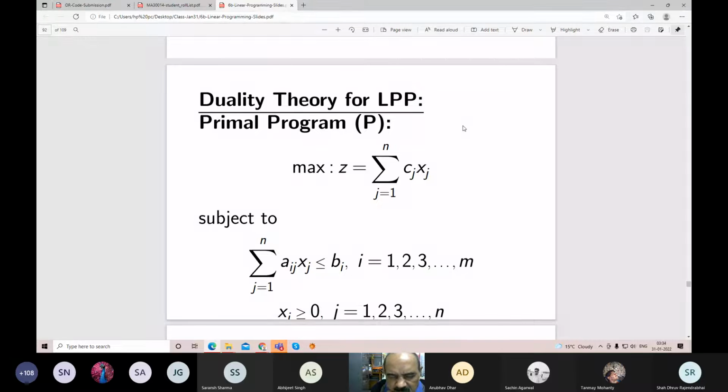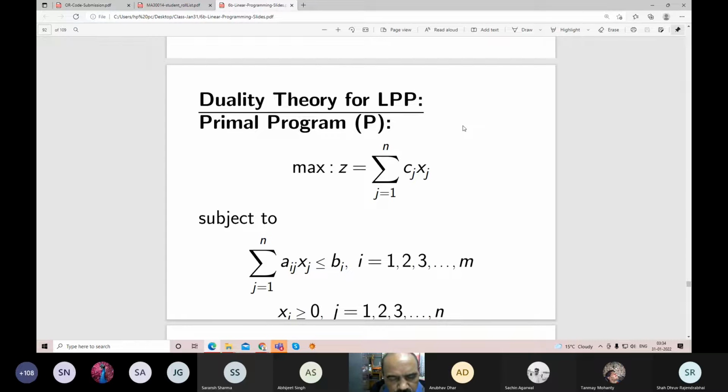So for example, I want to maximize x into y. Is x into y linear or non-linear? x into y is of degree two, so it is non-linear. And when we maximize x into y, it is given with x plus y equal to 10, and x and y are positive. What is the maximum value?